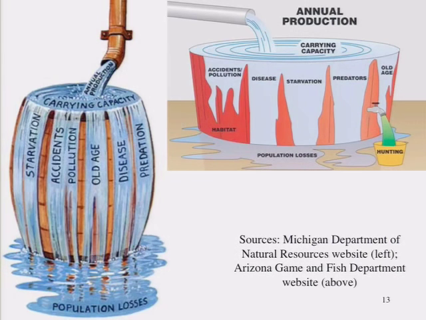This is carrying capacity used as a way of explaining to the public that hunting is not only fine, but is in fact an important part of maintaining wildlife populations. You get an annual production of wildlife coming in these pipes or gutters that fill this barrel or water tank, which could be equated to the environment, but it overflows the environment. There are more than the environment can contain, and it results in the loss of population in various fashions: starvation, accidents, pollution, old age, disease, predation. And then here, the Arizona one actually provides a little spigot out of the predation threat or cause of death for hunting. The idea is hunters are simply taking part of the surplus, and they will not reduce the overall number in the long term.